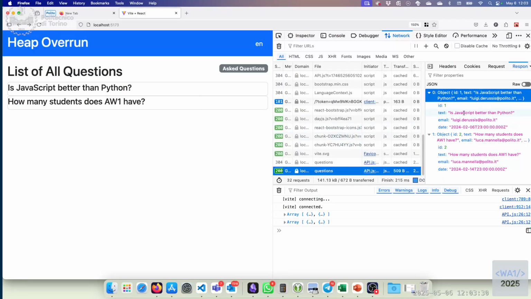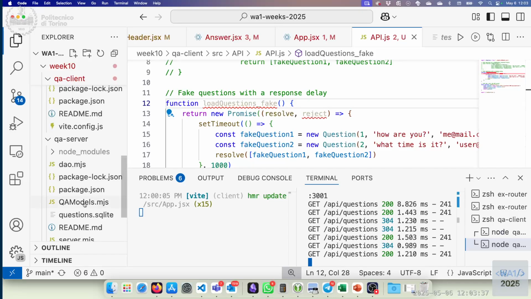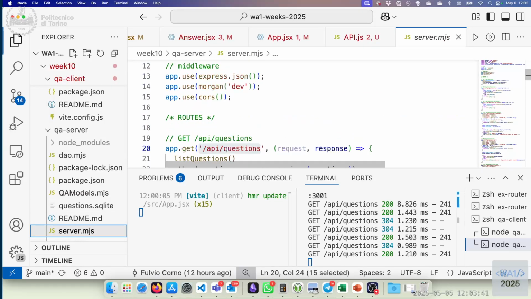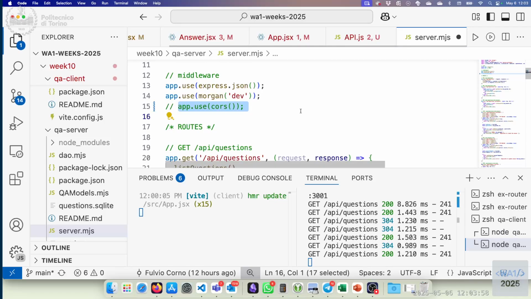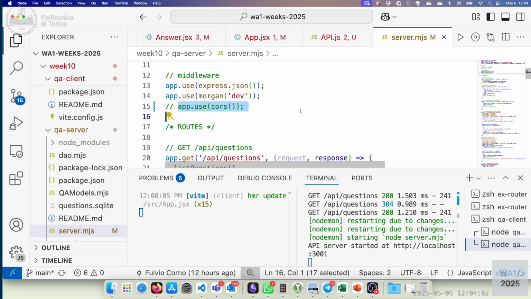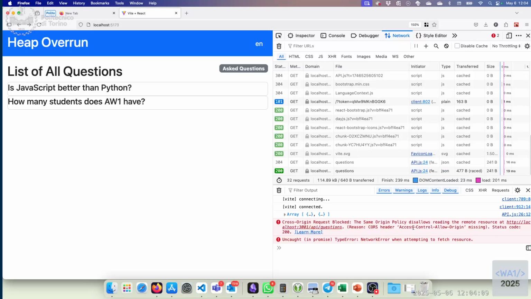This is a simple case in which, sorry, let me open the server. Did we talk about CORS yet? No, probably. So this is running because there's this instruction in the server that I need to explain to you right now. If I didn't have this, okay, this would fail with an error called cross-origin request blocked. CORS means cross-origin request policy or something like that.